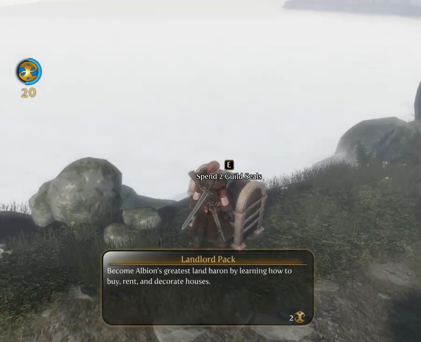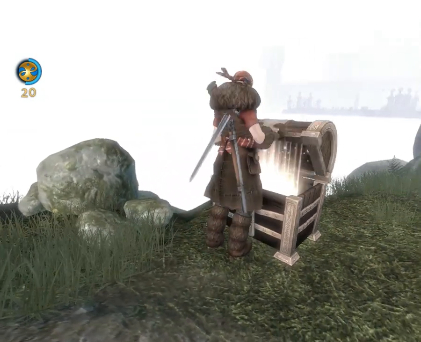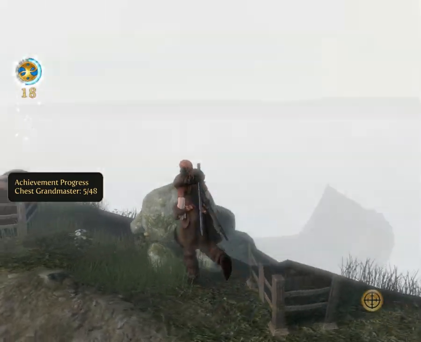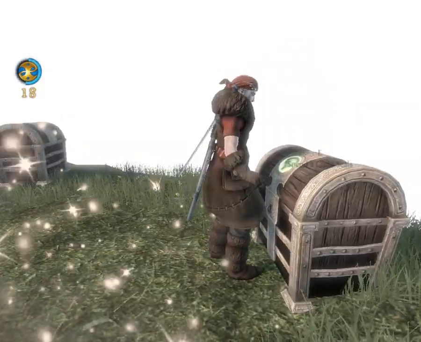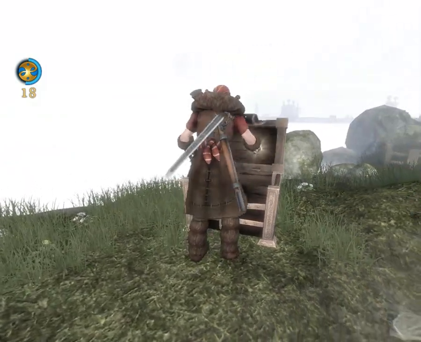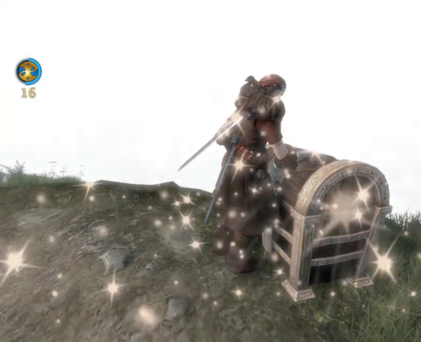What's this? This one's the landlord pack. Yay! I want to buy houses. I need a place to stay. Thank you. Buy this as well. I will be getting everything. Friend expression pack. Yay. And then dye pack 1.